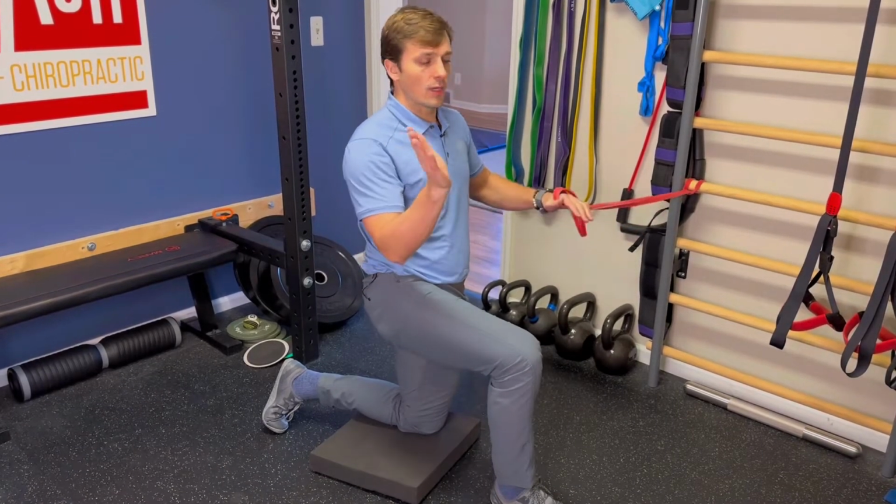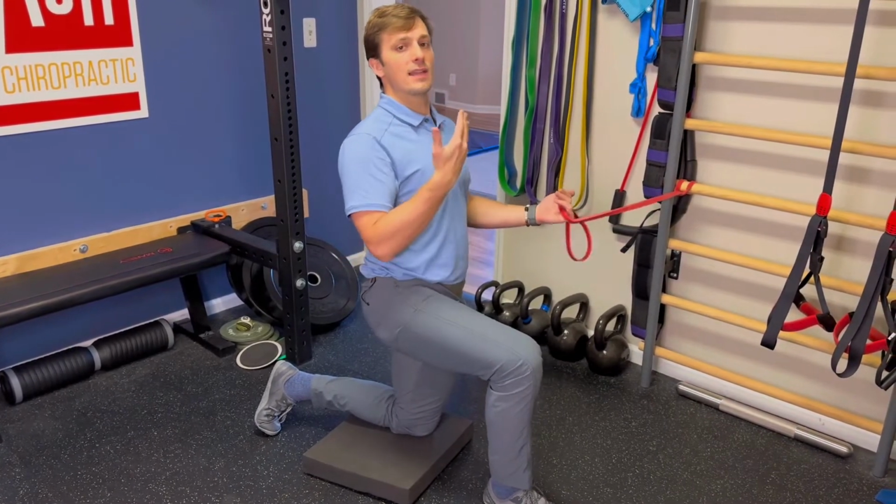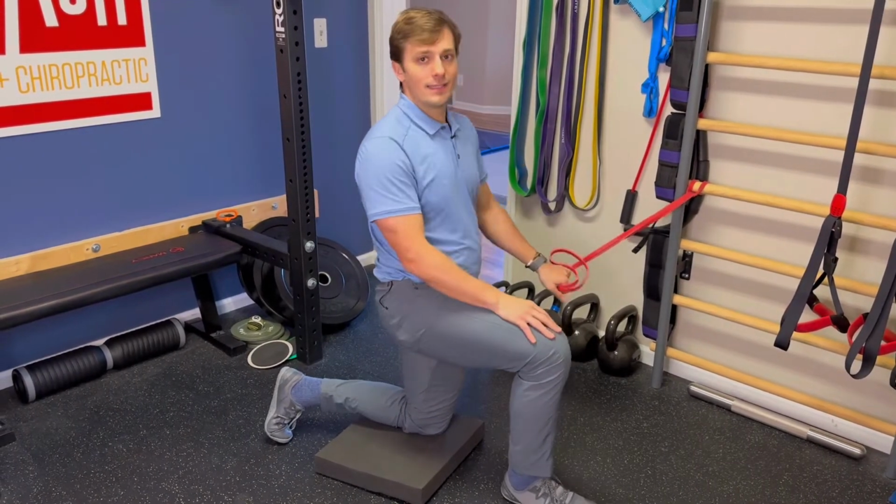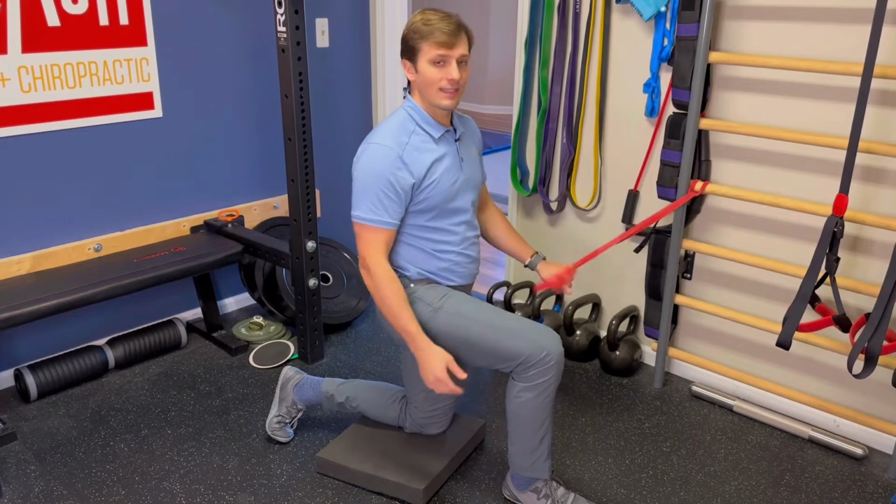Well, when you're in that recumbent, like sitting position, it's hard to maintain a good upright spinal position. When you're half kneeling like this, it's really easy. You're just up like this. And now you may be asking, why not stand up?